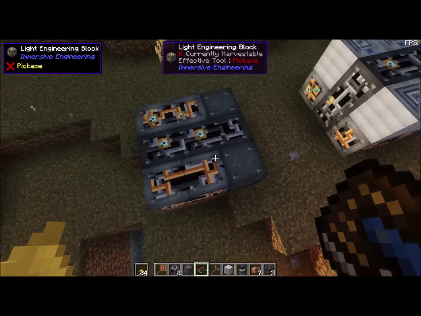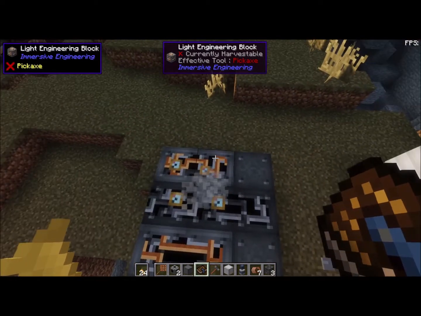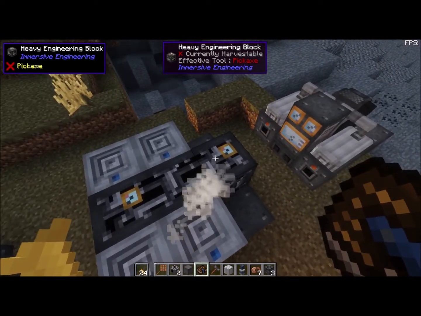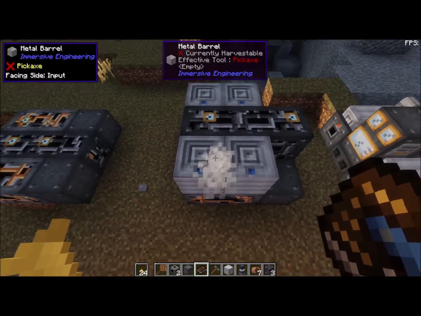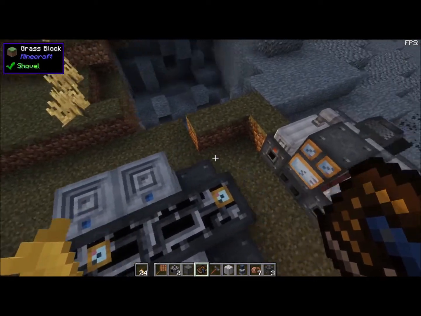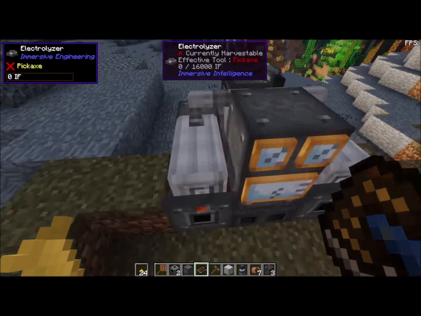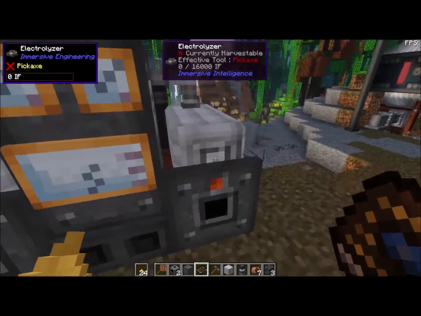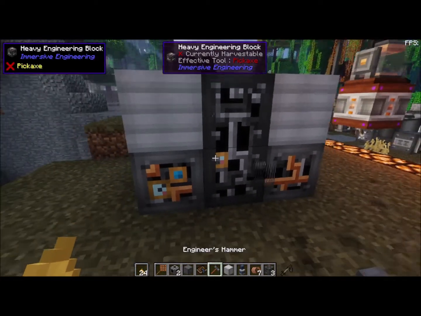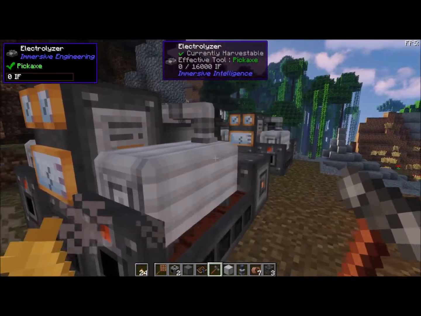Here's your light engineering blocks, steel block, 3 heavy engineering blocks, 2 light blocks, and a steel block. The next level, put a line of heavy engineering blocks down the center, and then on both sides 2 barrels, and 2 barrels over here. And then in order to activate this, you'll go over to the front side, which let's go over here and we'll go ahead and activate this one. Boop. You hit it right here on this top cube.